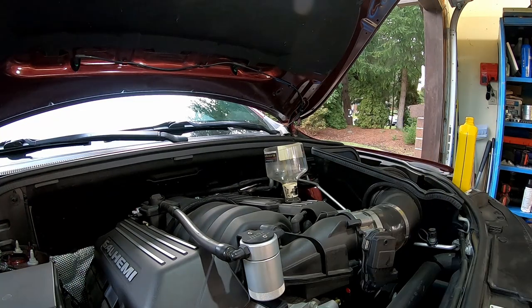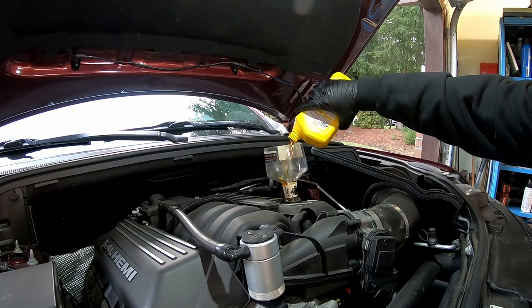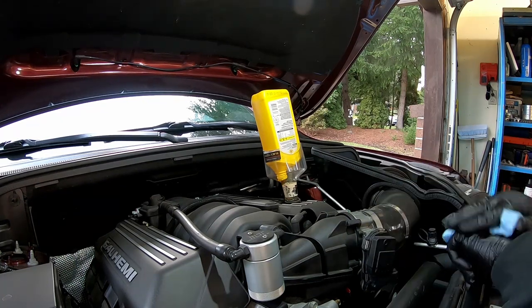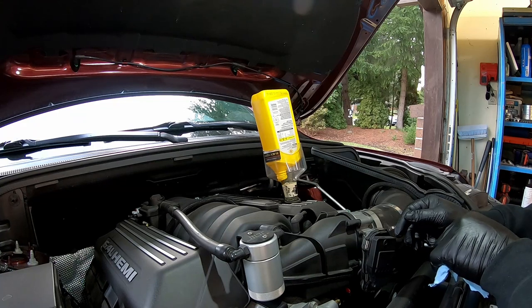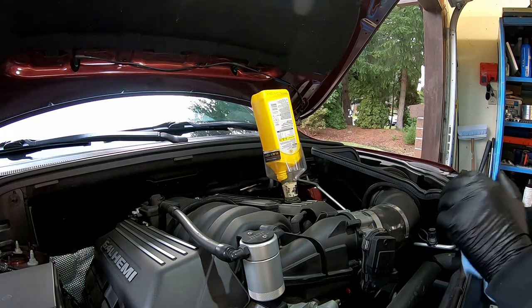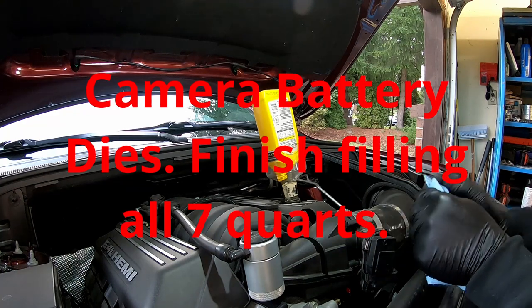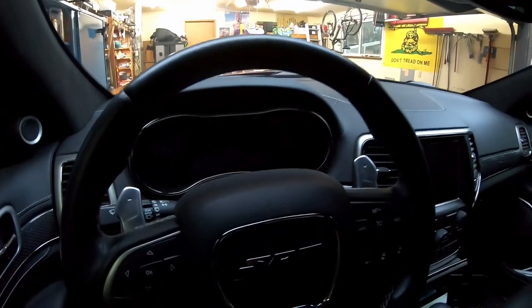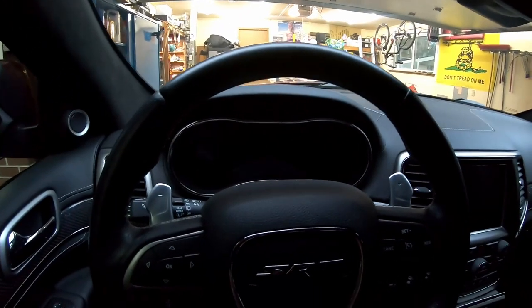Dirt is not your friend. Somebody's probably going to ask me how many miles we average on the oil minder before it says to change it at 5% remaining. I honestly really don't know — if I had to speculate, it's probably going to be right around 5 or 6,000 miles for our driving conditions. This thing sits a fair amount too — it really only gets driven about two days a week on average. Alright, we finished pouring our seven quarts of oil in and put our oil fill cap back on.